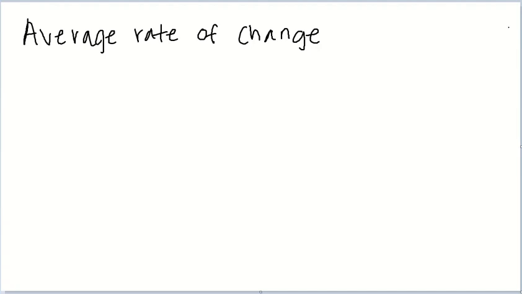We're going to be talking about the average rate of change, which is a concept that comes up quite a bit in AP Calc, but I think is a bit glossed over. And while it's a somewhat straightforward concept, I think it was worth taking some time to do a video about it, so that way you feel really strong about it, and when this word average gets put in front of a rate of change, you know exactly what they mean by that.